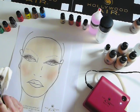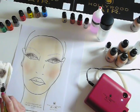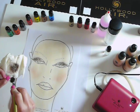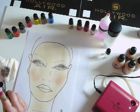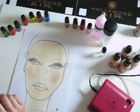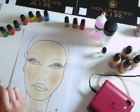And I'm just going to spray out that colour now and just get rid of it. But if you like that colour foundation, why not use it in one of our empty Hollywood Air preserve bottles? You don't have to get rid of it by spraying the colour. You can mix and make any colour foundation that you want. And I'm just going to flush that out with a bit of water now.